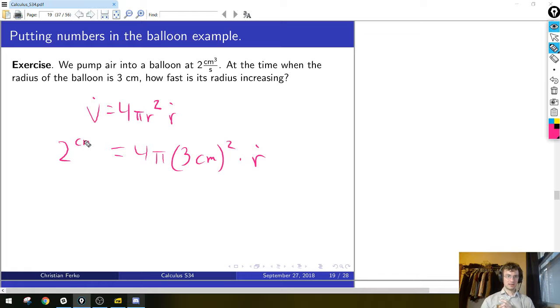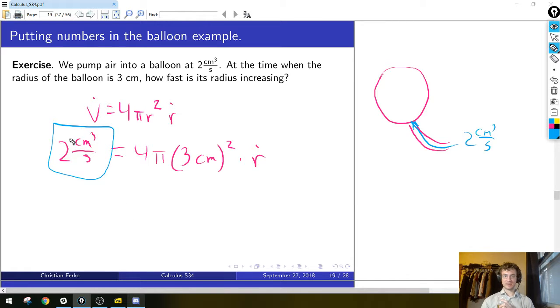Yes. Yeah, so the intuitive picture is if I have the balloon and I have some pump attached to it, and I'm telling you that the air is flowing through this pump at the rate of 2 cubic centimeters per second, well, every tiny parcel of air in this pump eventually enters this balloon. So the volume of the balloon must be increasing at the same rate as we are pumping air into it, right? So v dot, the change in volume of the balloon with respect to time, must be the same as the airflow rate, 2 cubic centimeters per second. So indeed, as you say, the left side is 2 cubic centimeters per second.